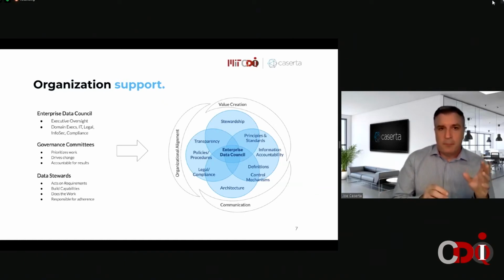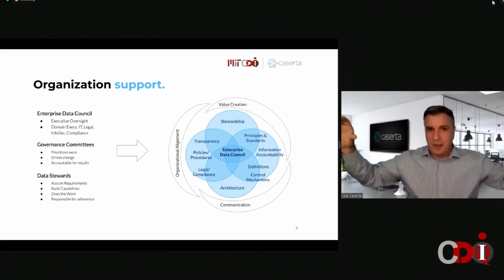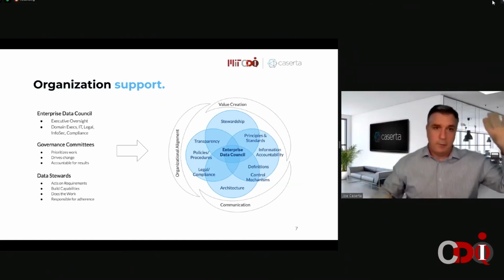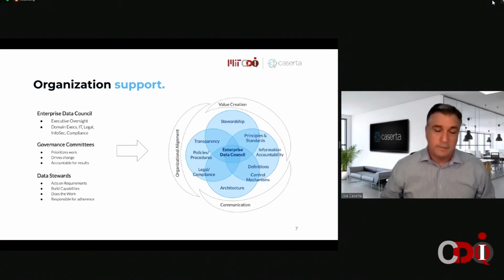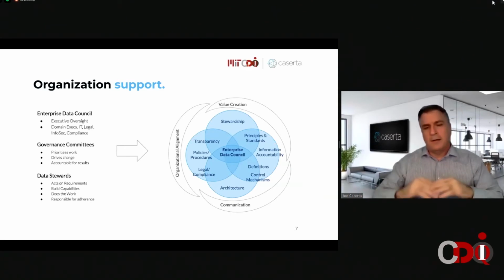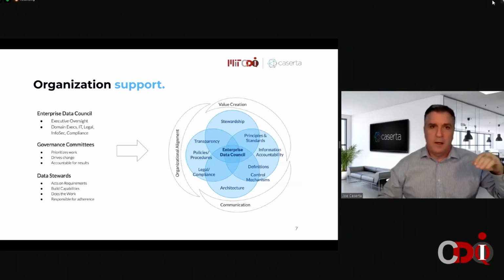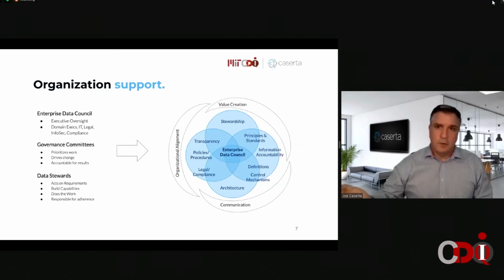The Enterprise Data Council is typically very high level, strategic. If you can get people from your board involved, amazing. But at the least, you should have a CIO, CFO, CDO, obviously legal counsel, information security officer, and if you have a chief compliance officer, they should also be part of your Enterprise Data Council.